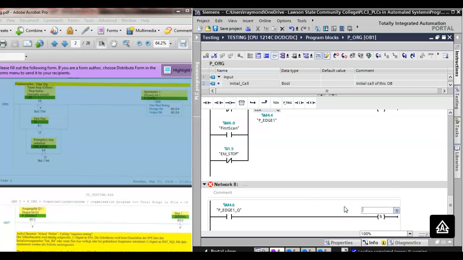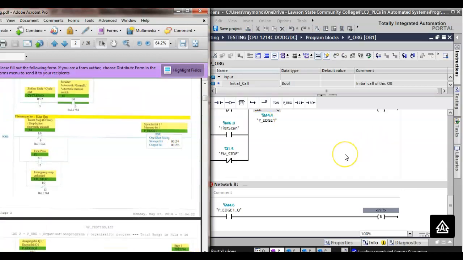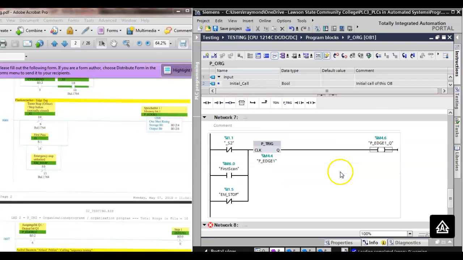It's a Q, yeah. But for some reason we didn't set up this. In fact, I think I gave y'all the tags because on RS Logix 500, it has a storage bit and then it has an output bit. And notice it doesn't have a coil over here. Well, on SIMATIC 7, we have a Q output.